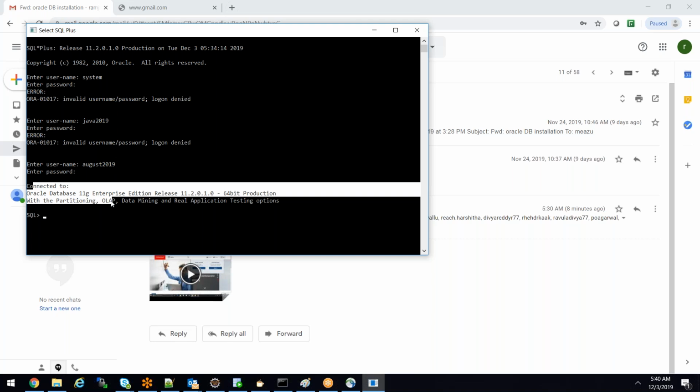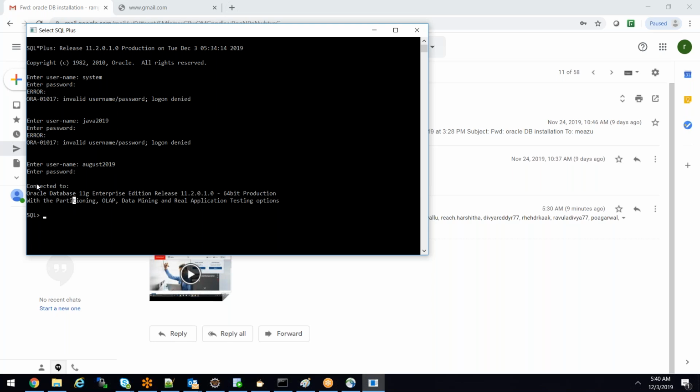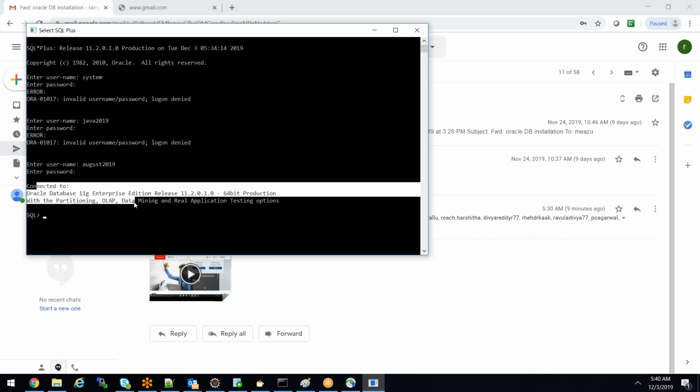Yesterday I told you, creating a connection means what? After the connectivity is established between the client and server, the client can talk to the database server. It clearly says connected to Oracle database, correct? When you enter the username and password, it connects to Oracle database. Now the client can begin the communication with the server through that connection, through that pipe. I told you that a pipe kind of thing will be established, correct?